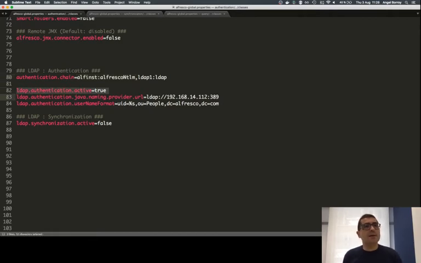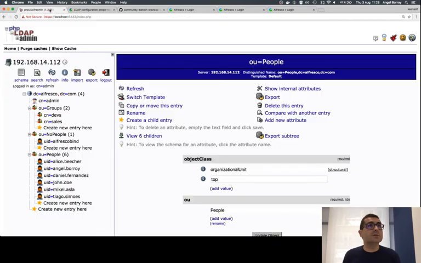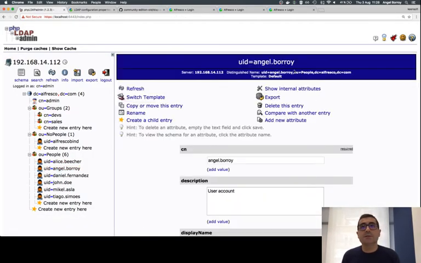Okay, so let's define that the authentication is active, is running, and this is our LDAP URL. And the second one is how the users are defined in my LDAP. In this case, I'm using this special character just to declare to ALFRESCO where the user login is. So we have different users in our LDAP properties, and you see that this is the same string we are using in the properties, identifying this as the user login name.